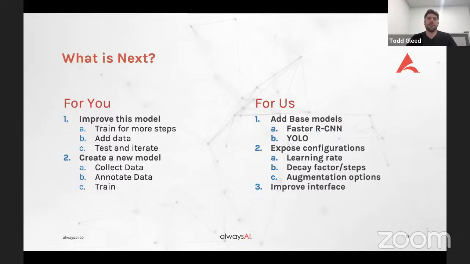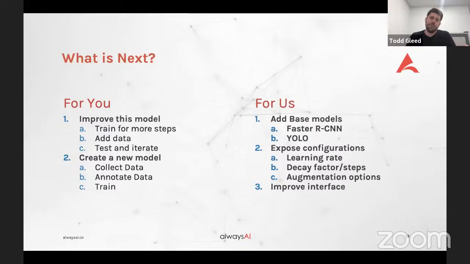And then what's next for us? We are really happy with what we pulled out. I'm going to thank the engineering team, Andres and Tyga and Steve and Mitch. They've done a great job, but we're just getting started. So we've got a long roadmap, starting with adding base models. Like I said, we've got the MobileNet and that single shot detection model. Right now, we want to add different kinds of models: an RCNN, Faster RCNN, and YOLO.